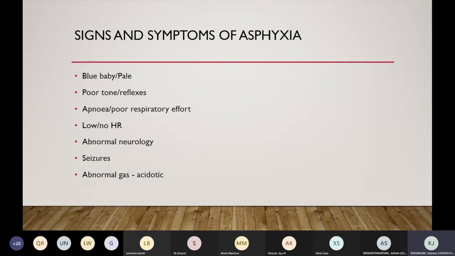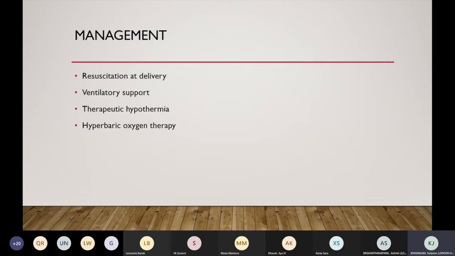And that also gives us an idea, with a baby that looks clinically unwell, that this baby has been deprived of oxygen, and that you should be acting on quickly, and that this baby might have a potential of having long-term disabilities or abnormal development. And so what would we do? If a baby is born in that situation, obviously resuscitation, ventilatory support, giving oxygen, giving some pressure, even intubating the baby in some scenarios.